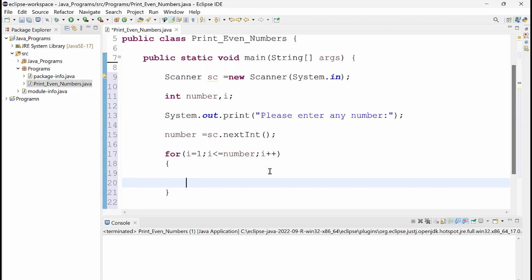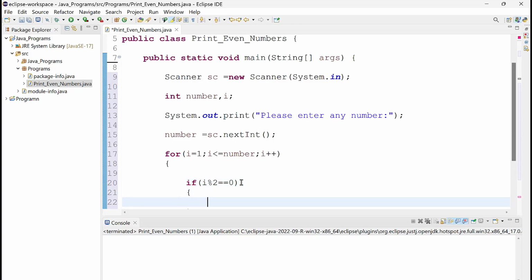Inside this for loop I will use one more if condition. If i divided by 2 equal to 0, it means if any value divided by 2 gives remainder 0, those values are considered as even numbers, right?